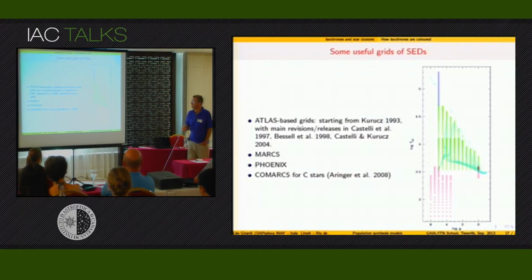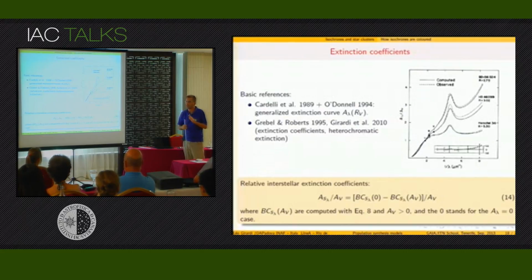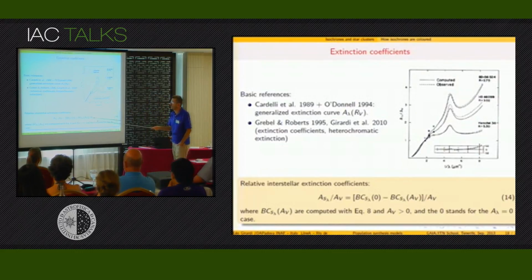What else? We have also this region of the diagram. These are models, essentially Phoenix models for very low mass stars by the group of Allard. We have a few libraries for M giants. Anyway, I will not enter into details here. The basic message is that all the interesting region of this plane is basically covered. It can be improved. It will be improved, but the situation is quite good now.